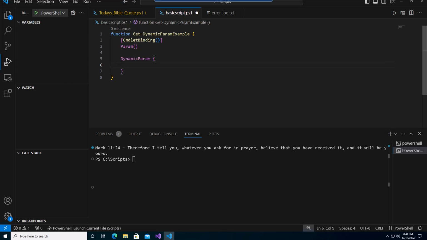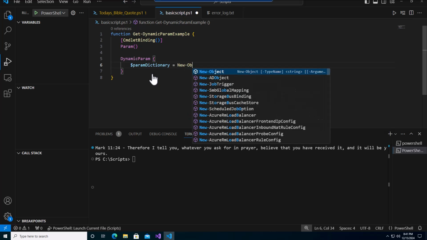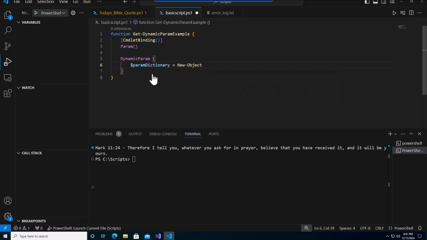our first dynamic parameter. What it could be is maybe paramDictionary. This will be one of the examples that we'll use. So it's just New-Object, and then you want to put the type name.